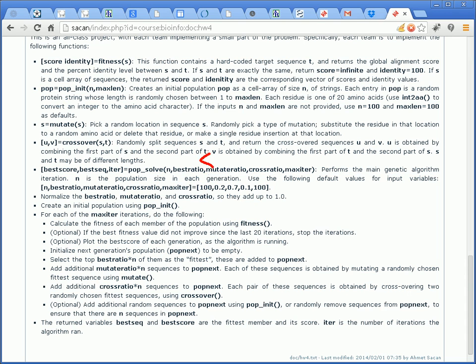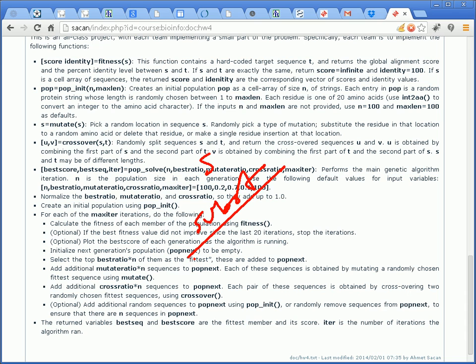So we take S. First, we need to pick the type of mutation that we want to do, and let's represent a substitution with 1, a deletion with 2, and an insertion with 3. So you will generate a random number between 1 and 3, and that will tell you which operation you need to perform.